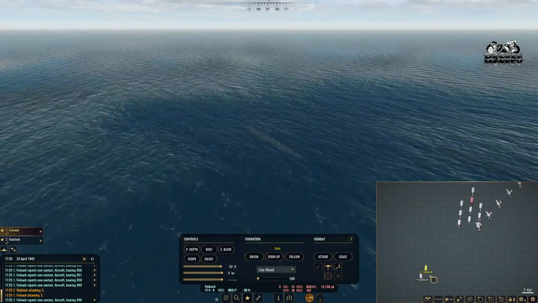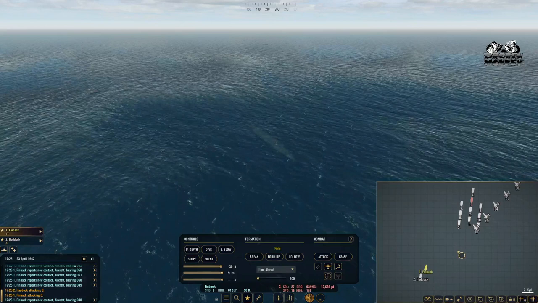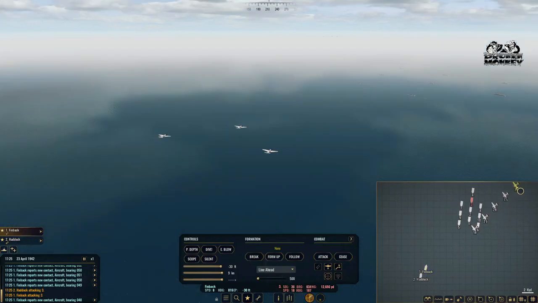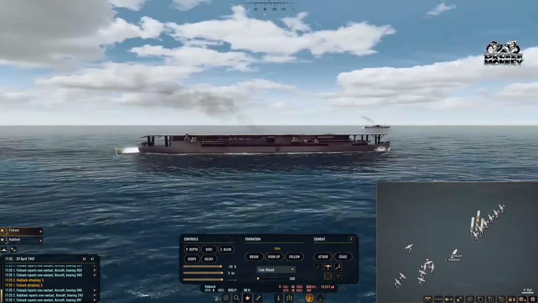We're still at 12,000 yards. We got lots of planes flying around. That's a lot of planes. Wow. That little aircraft carrier has got a lot of planes. Let's see which one this is.